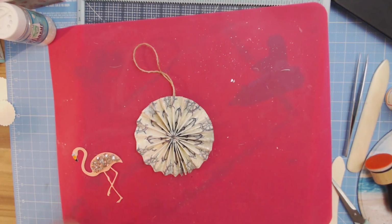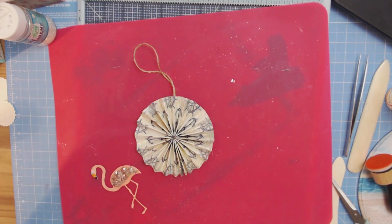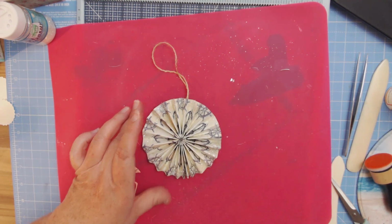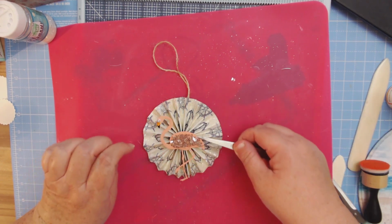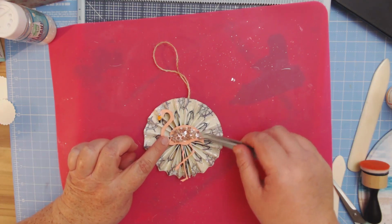So now all I have to do is attach my little flamingo, and that's pretty much it for the tutorial. I'm just going to do a little glue blob here in the center. And just kind of position it where I want it.